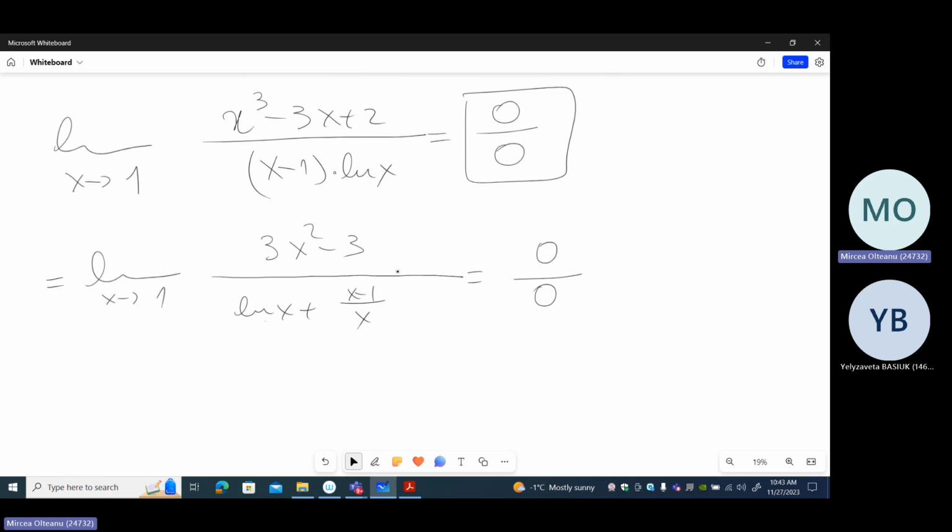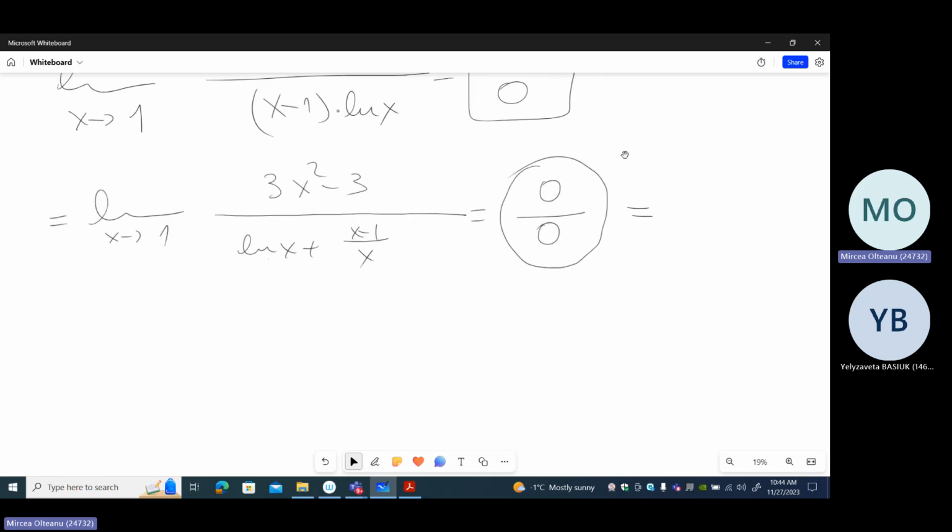Well, it's not very unusual that after we apply L'Hopital rule, we get again the same indetermination, 0 over 0. So it's not very uncommon. What to do? Well, here we have a new limit. Yes, it is 0 over 0. The theory says in the case 0 over 0, apply the L'Hopital rule, and we shall apply it. So what I'm trying to explain is that the L'Hopital rule can be applied in the same exercise many times.